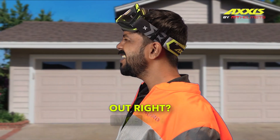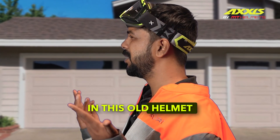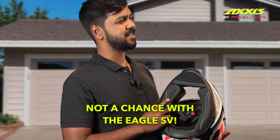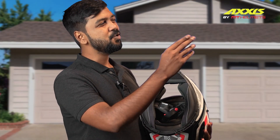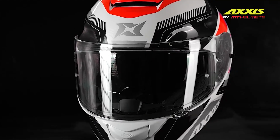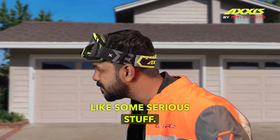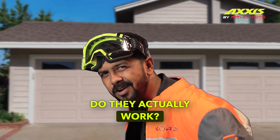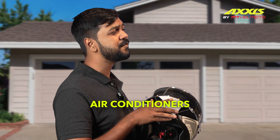Check this out, right? Nice, nice. But is it comfortable? My head gets sweaty in this old helmet of yours. Not a chance with the Eagle SV. Premium hypoallergenic padding. No more itchy heads on those hot and sweaty rides. Whoa, those vents looked like some serious stuff. Do they actually work? Work? These are like air conditioners for your head.